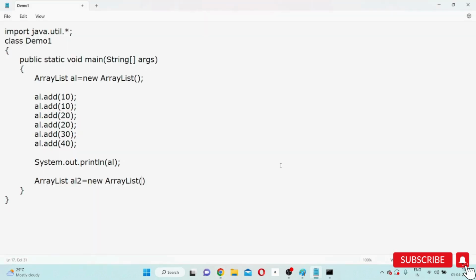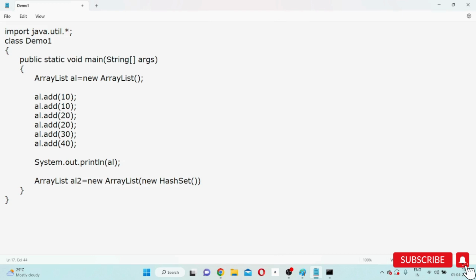We know how to create an object: class name, object name equals new class name. This is the object declaration syntax.